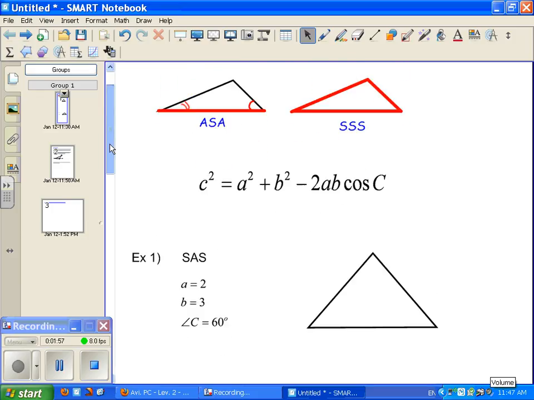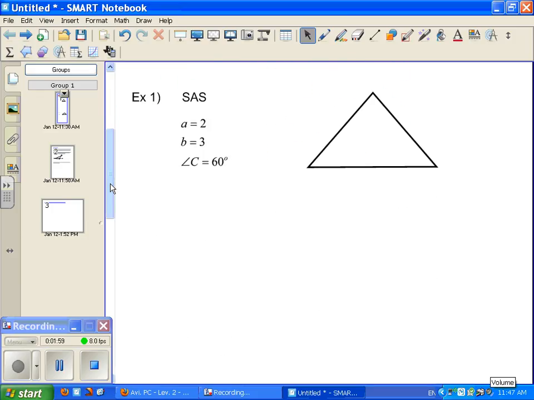All right. So if we look at this triangle here, I just want to start labeling some things. So one of my sides is going to be 2. One of my sides is going to be 3. Since little a is across from big A, that's going to go there. And little b is going to be across from big B. That means that this one has to be C. So this is going to be 60 degrees. And this will be little c.